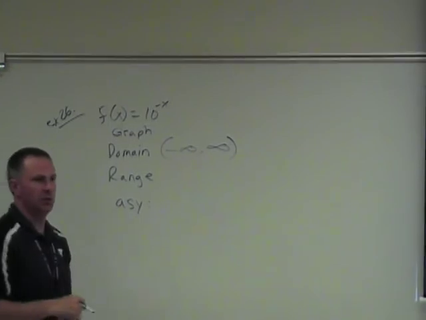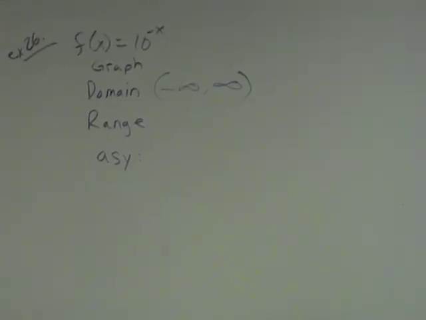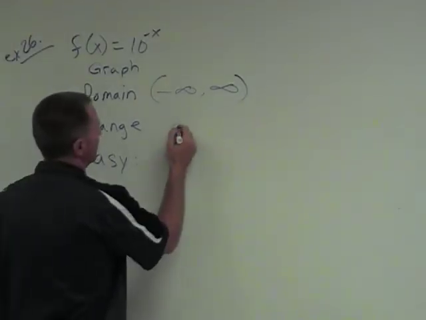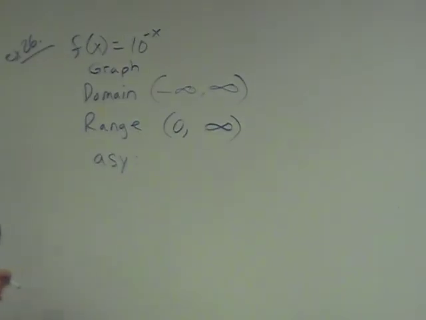What about my range? And I always do the smallest values first. Will any of my negative y values work? No, why not? It never even touches it. Because your graph never gets through the x-axis. So will 0 work? Anything greater than 0? Greater than 0 will work. So we start at 0 and we go to the positive infinity. That's my range. So it has everything to do with what your asymptote is.